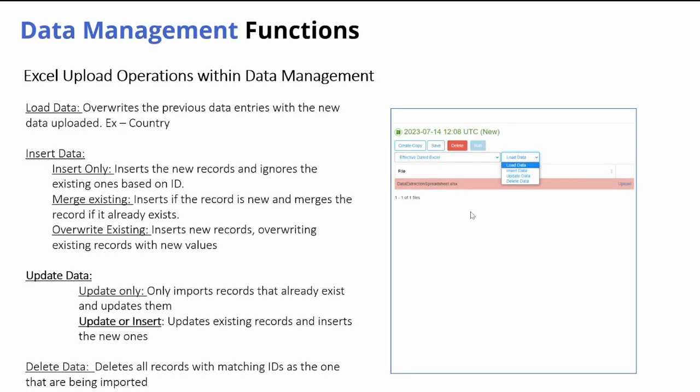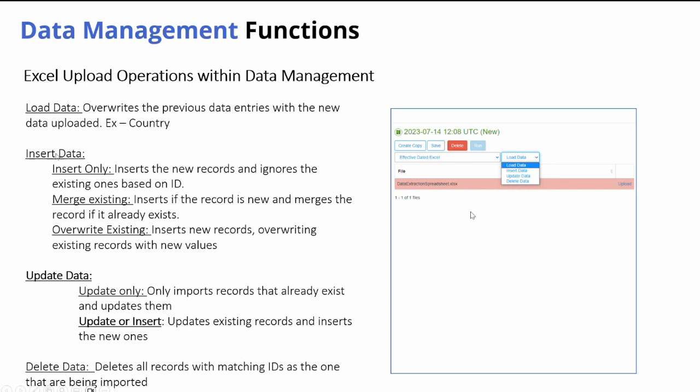After you select the type of data, then you'll have to select the different types of operations. I wanted to take some time to explain the first operation, which is Load, because this particular Load Data operation overrides the previous data entries with the new data uploaded. For example, if you are uploading the Excel template containing one spreadsheet called country, it will overwrite the previous data entries in the country table only in the Nakisa HR Suite. This is something that will have to be kept in mind.